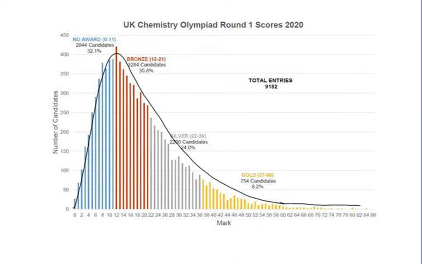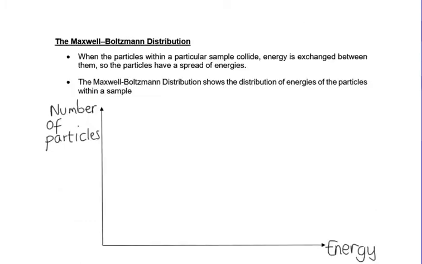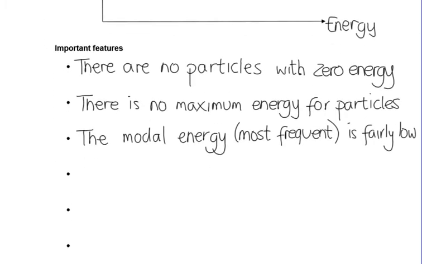It's not going to be, for those of you that might be studying maths, a normal distribution where the peak is in the middle. The peak is going to be to the left. That's called the modal energy, the most frequently occurring. Now the average energy, the mean, is actually going to be a bit further to the right than the modal energy because there are a lot more results still to happen, and so we need to bear that in mind. So we might want to put a little note. The mean energy is to the right of the modal energy. So the mean or the regular average that you're used to dealing with.